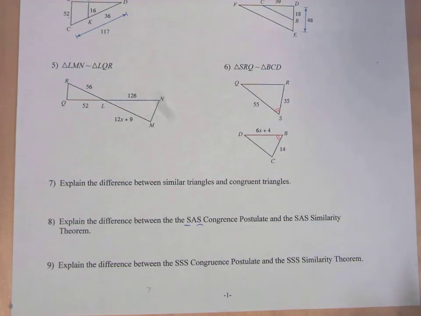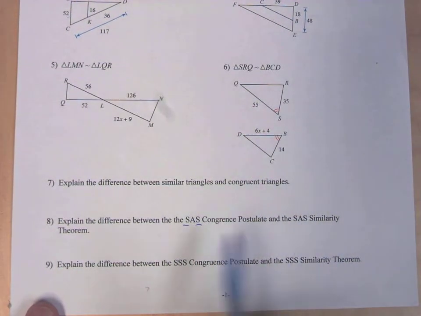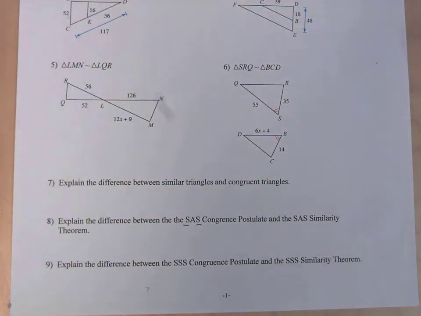Okay, but for both similar and congruent, the angles are the same. The angles are congruent. If you need to look up these things in your book, you can do that. Go back to chapter 5 for side angle side congruence, and then chapter 6 is side angle side similarity. This is actually in 6.3, and these are in chapter 5. So write those out in your own words, but that's a key idea.